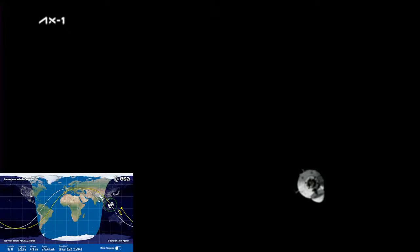Absolutely. In a similar vein, Larry Connor shares an Ohio heritage with Orville and Wilbur Wright, and he will also be bringing along a small piece of cloth used by the Wright brothers on the first ever powered flight at Kitty Hawk, North Carolina in 1903. So, a lot of history there, being represented on the ISS.